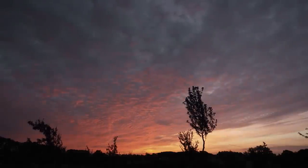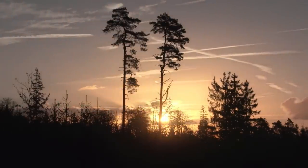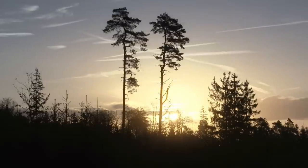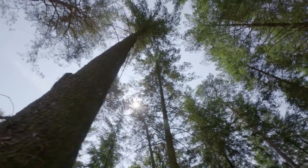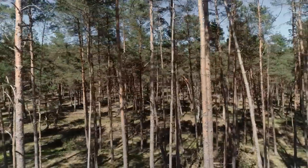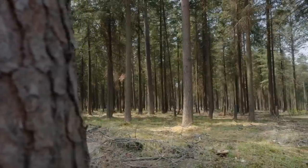The loose, sandy soil here once posed a problem. In the 19th century, the wind would cover fields with it and even whole villages, so the locals planted pine trees. They grew fast and held back the sand. They're still standing today in rank and file, but they don't provide many creatures with habitats.